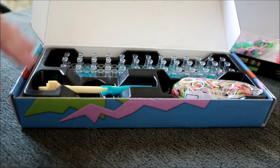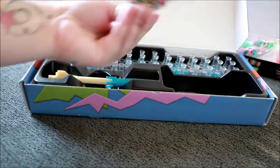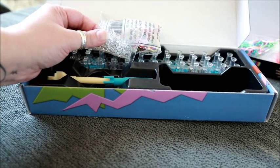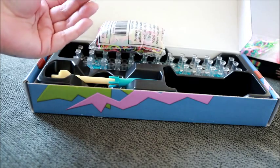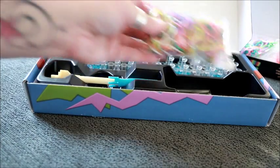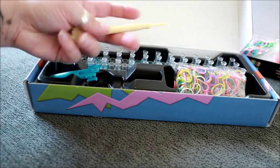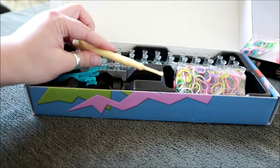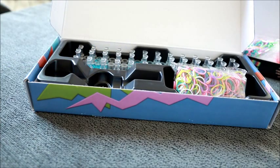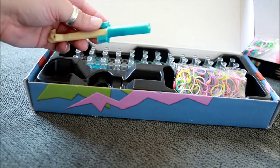I like to look at pretty graphics as it makes the contents more appealing. The contents are essentially the same: you have your elastic bands, a bag of C-clips — I forgot to mention the other kit comes with S-shaped clips instead of C-clips, and not very many of them, but if you order another packet of elastic bands you'll usually find C-clips inside. You also have the hook, which is a huge improvement on the cheap one — it's sturdy plastic and you can't bend it. You can also purchase metal-tipped hooks on the Rainbow Loom website, which I have done but I'm still waiting for them to come from America. It also includes a mini loom, which is the cap of the pick, though I'm yet to use that.